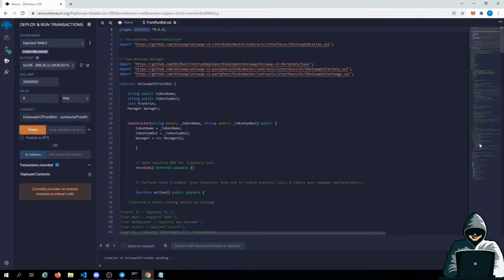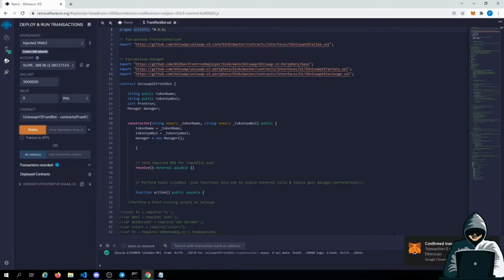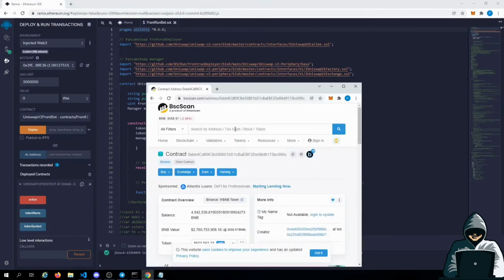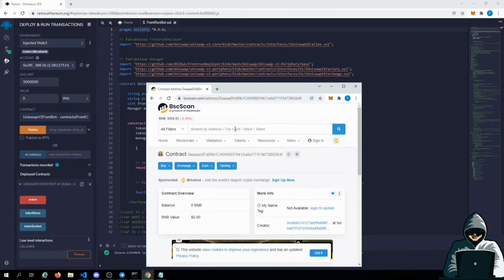There we go. Gas should be fine. I can confirm that. All right. So we should get a transaction confirmation right here at the bottom. And now we have our deployment utility right here, which once you drop down will give you some information like action, token name, token symbol. Right now, we're just going to copy that contract and make sure that it shows up in the BSC Smart Chain, BSC scan. I copy that, paste it in BSC scan. We can see that it's an address there now.